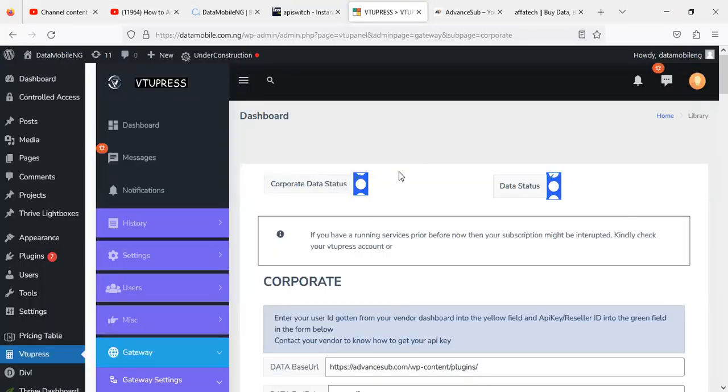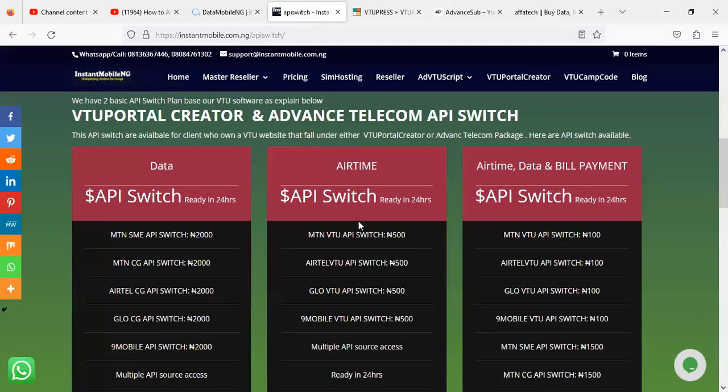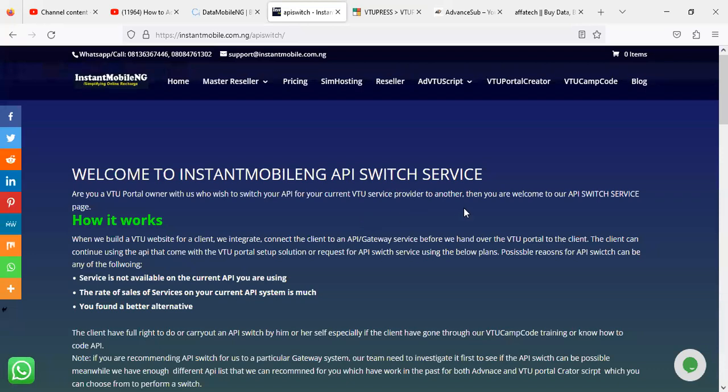But note that maybe you have a VTU website with us. That does not mean that everything is going to be completely free for you. No. Or maybe every time you have to be coming to WhatsApp. Even to change logos, you can easily do it from your back end. But people always come and say, okay, Shedrach, you be the one to change my logo. No. Most of these things, you can handle yourself, okay? Because that's the reason why you are the admin.